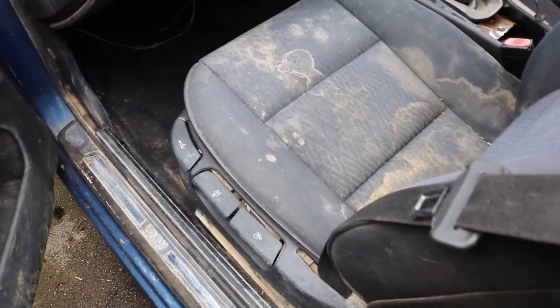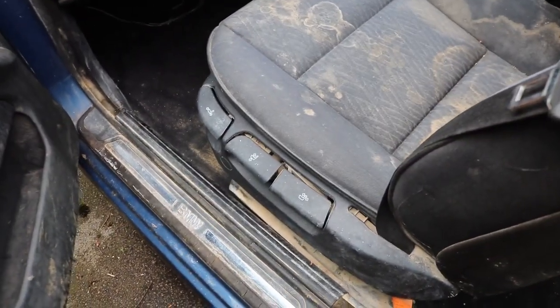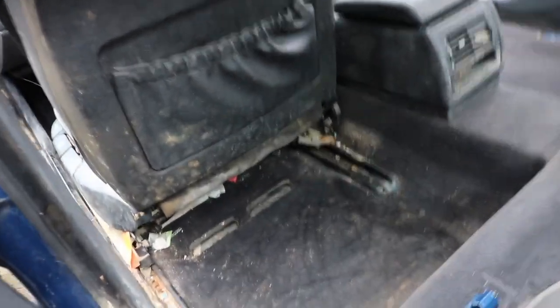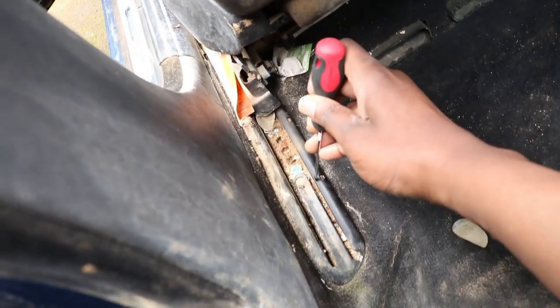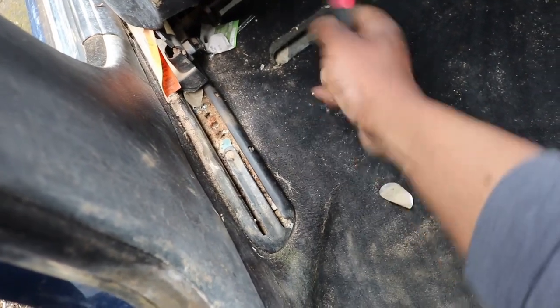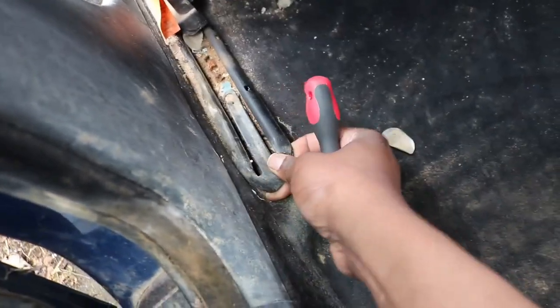I'm starting with the rear of the seat. So what you want to do is just make sure that the seat is lifted up as high and as forward as possible using the seat controls. The seat can't really go any further. This will give you much more room. And then what you want to do is to find there, and then you just wedge it out. So there, it just lifts off.